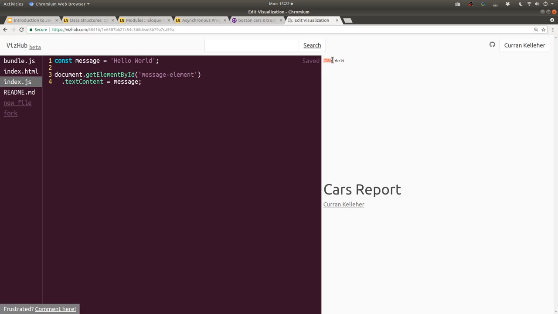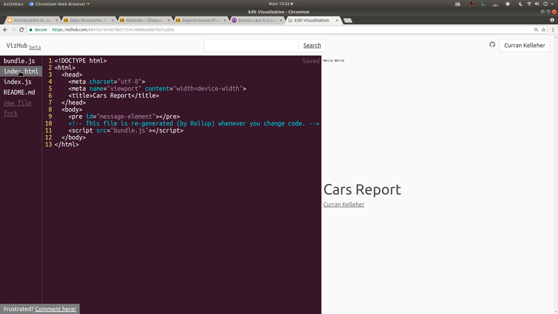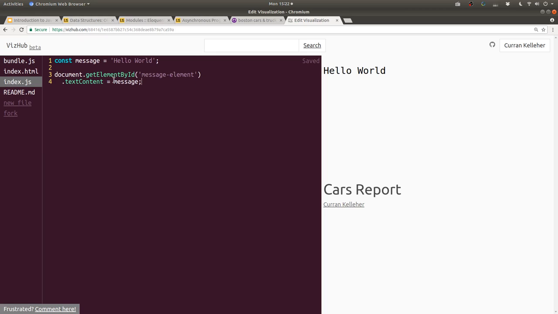And the text is so small, I didn't want to get into CSS in this video, but I'm just going to add a bit of CSS. And we can say the style of this pre tag is, let's just make the font bigger. Font-size is, let's say, 3em, three times as large as it would normally be. This is an example of inline CSS by setting the style attribute. But anyway, what we want to do here is make our cars report in here. So I'll just make that one line.